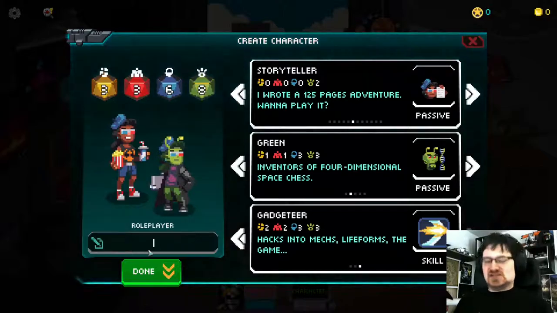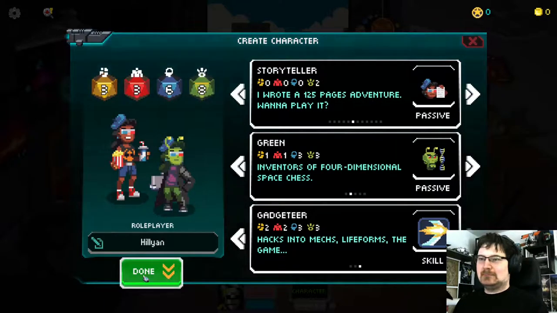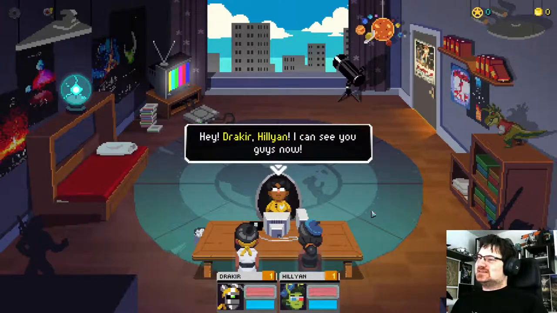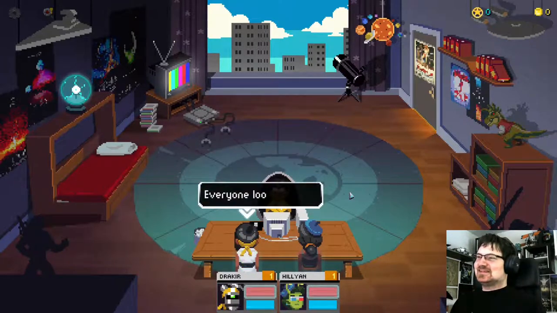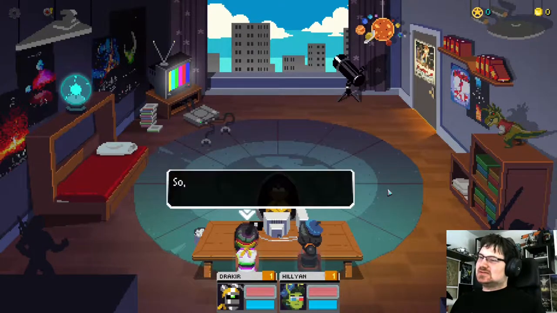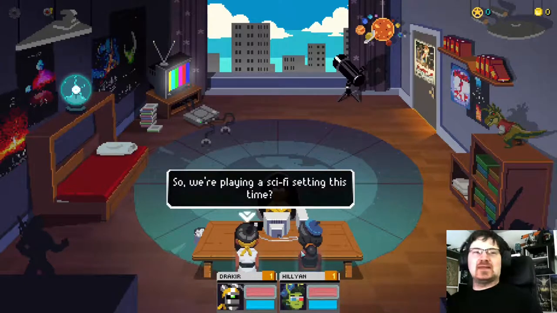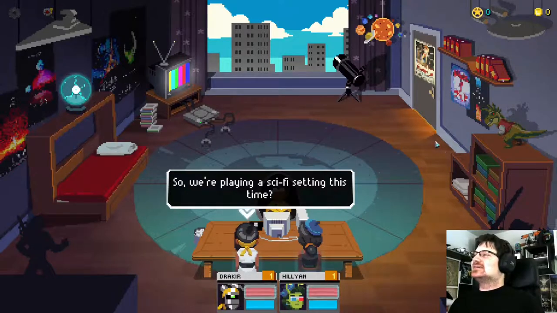It's just roleplay, is just the default one, so Hillyan. Okay, yeah, why do I have to be a robot? Everyone looking good. Basically they're role playing over Skype. And let's see, what have we?